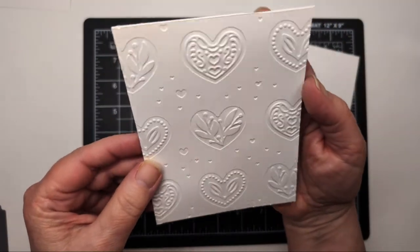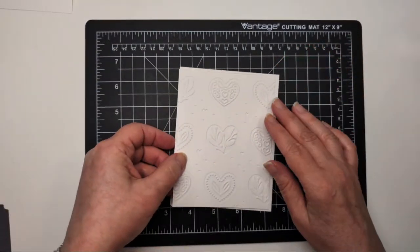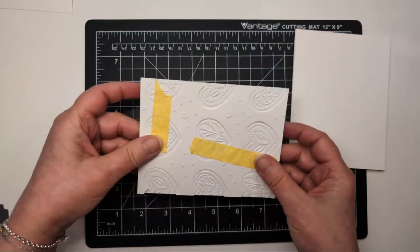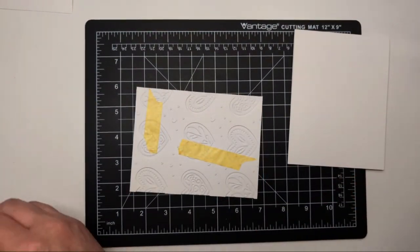See that design? Is that not beautiful? I just think that is so pretty. And I decided to do white on white. All right. I am going to leave that tape back there. It's not hurting anything. Yeah. All right. Speaking of, there we go.